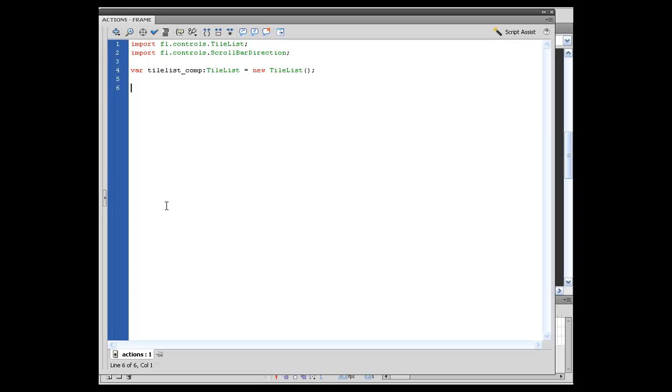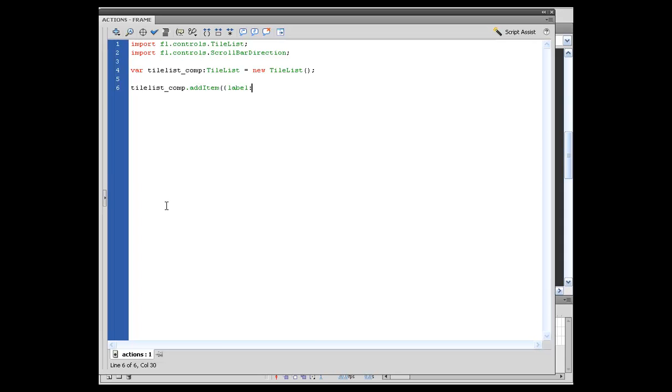So what we need to start first is to add items to the tile list. So what we can say is tileList_comp.addItem({ and for starters, I'm going to show you how to put this in here by adding text. Okay, and then later on in the tutorial, I'm going to show you how to remove the text. As we work our way down to basically the basics of the tile list, then you'll learn how to remove the text from the tile list component.